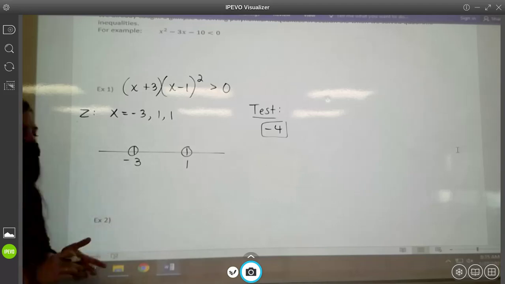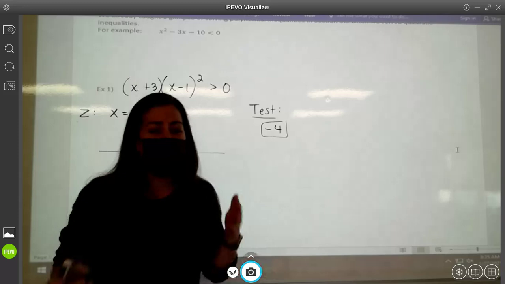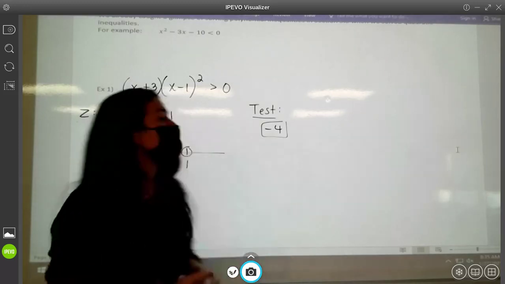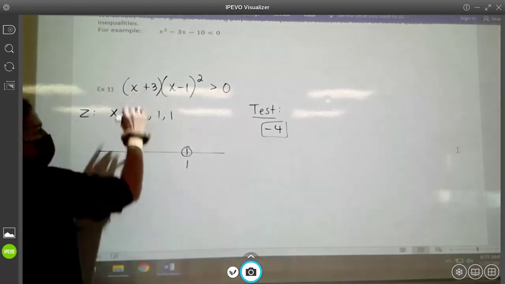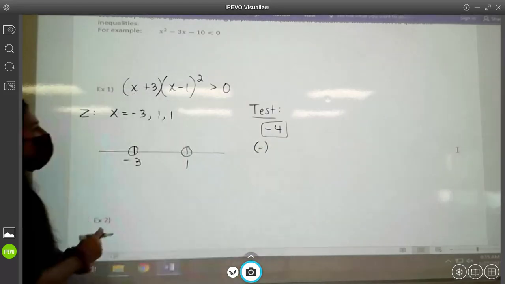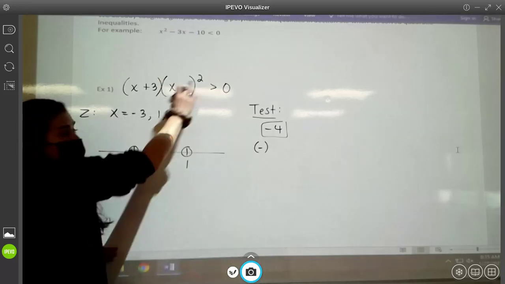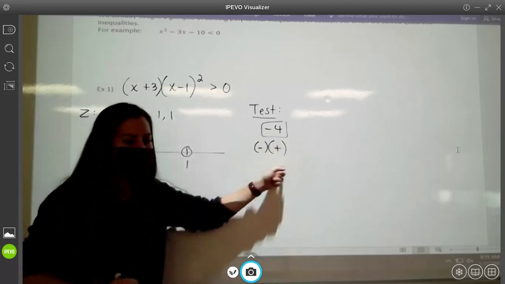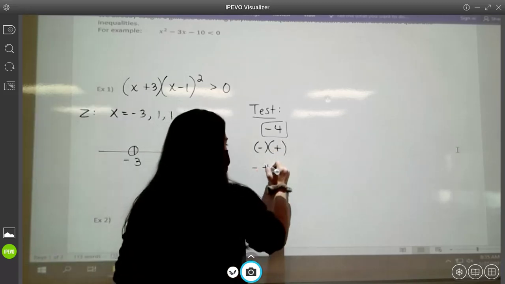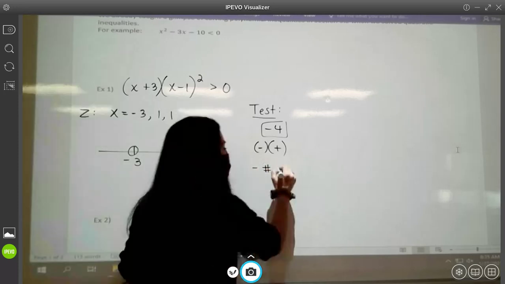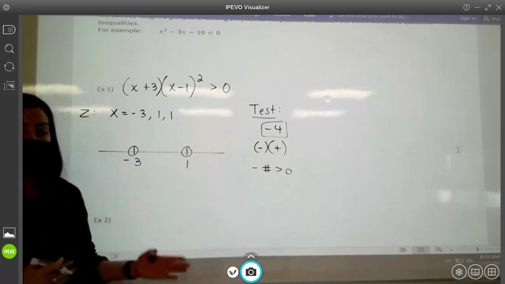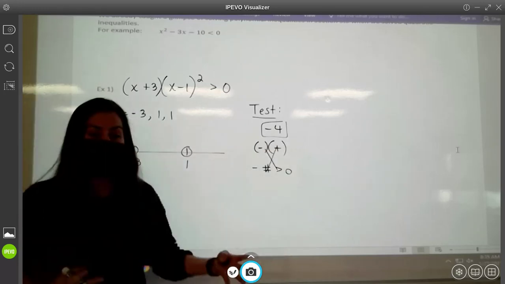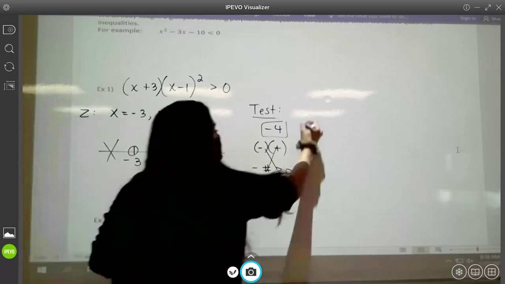All right, so if I plug -4 in, remember, it's called a sign analysis because we really don't care what number it becomes. I care what sign it becomes. So if I plug -4 in, -4 plus 3 is going to be a negative number. -4 minus whatever squared is always going to be positive. So that's going to become a negative number times a positive number, which will end up being a negative number. Is a negative number going to be greater than 0 and make this statement true? No. So this is a bad interval of x values. Those are not x's that are going to make this problem true. All right, let's go to the next.